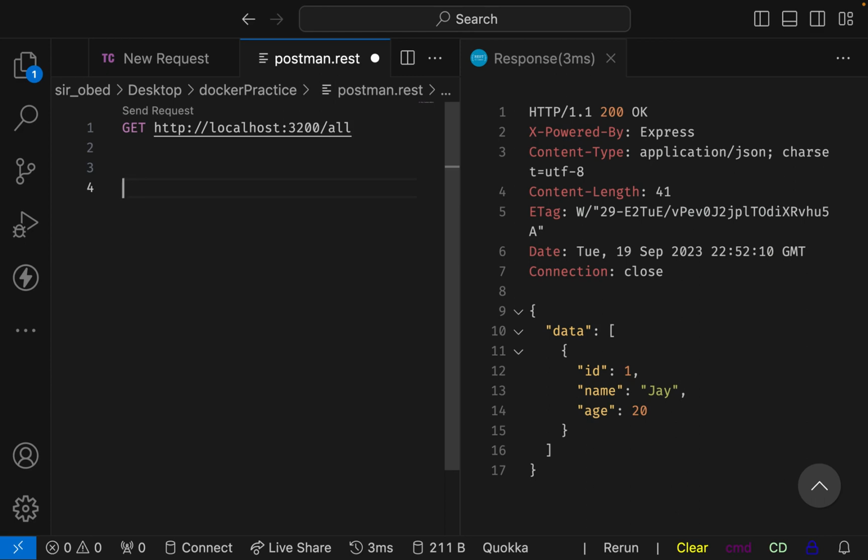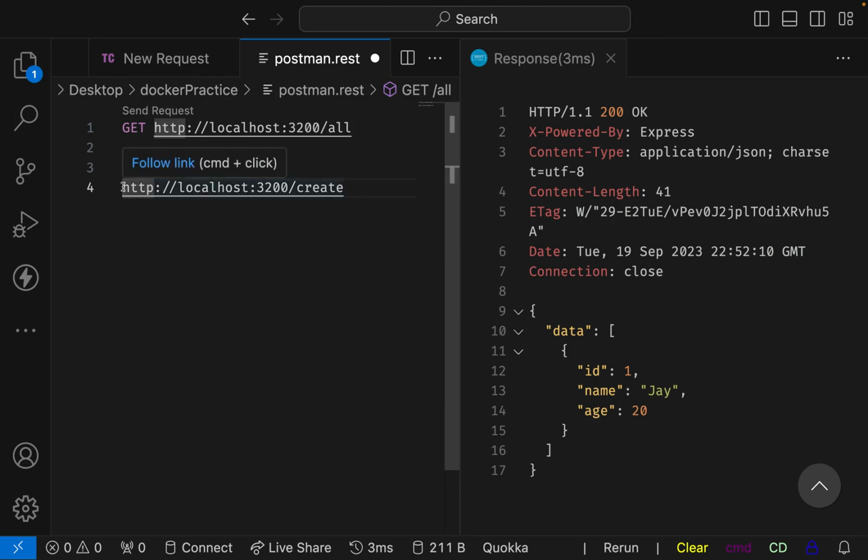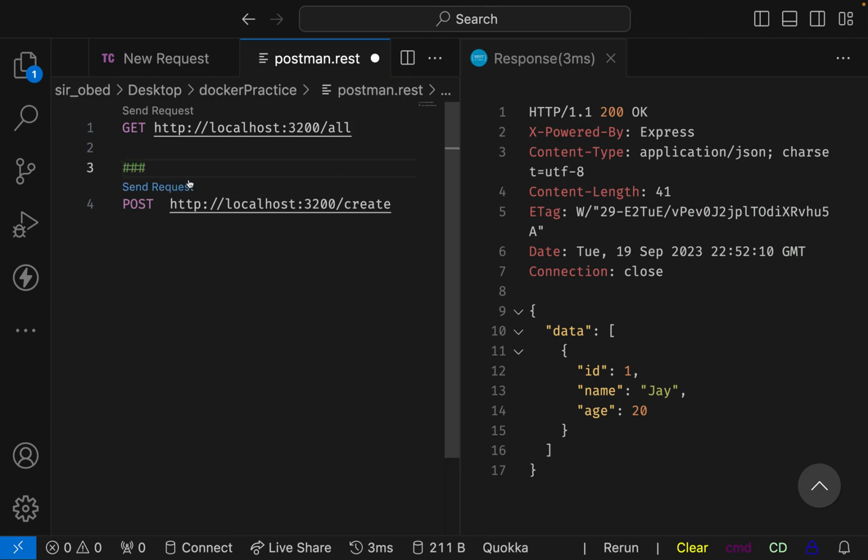All you need to do, if you want to put in some more, is copy this method. I want to get that for the create, and the endpoint here is create. I remember the method is post. Now for this to be independent of the first method we have right here on REST client, all you need to do is add 3 hash symbols, and then that will create this as a separate endpoint from what we have previously. Okay, if you don't do that, then this won't work.